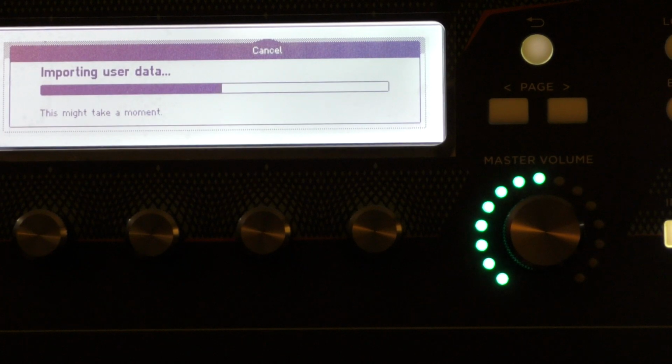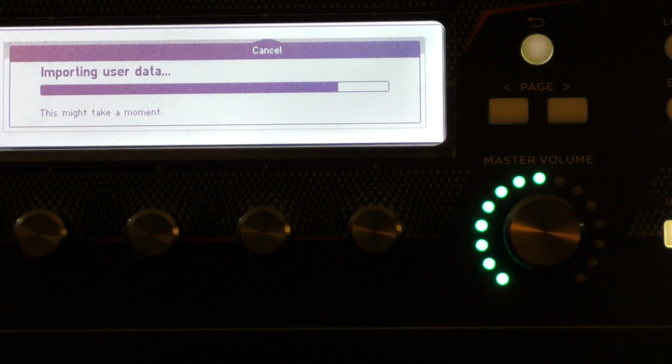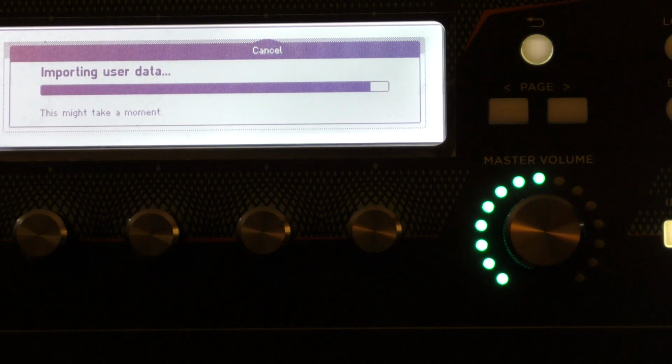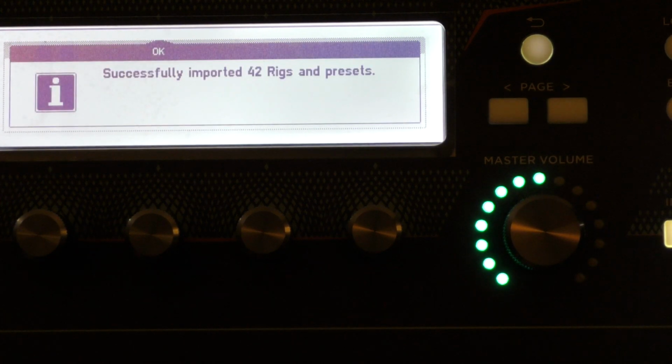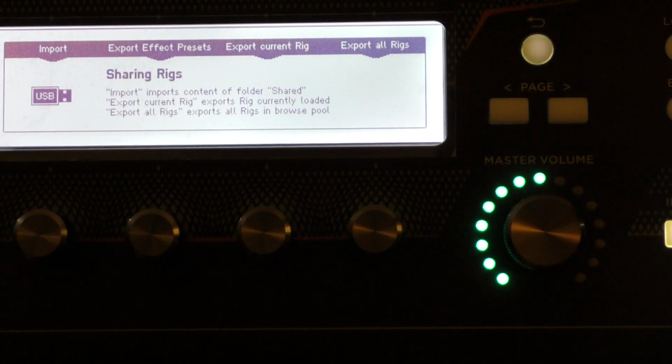And what's cool about this is if you go on tour and you can't bring a Kemper but they have one for you there, you just bring your USB stick with all of your rigs on it, and you just pop it in the Kemper when you get there and you're good to go. Now that's traveling light if you ask me. Imagine that, having your whole rig on a USB stick. That's fantastic. All right, so I just imported 42 rigs. This is just a starter kind of thing for me.